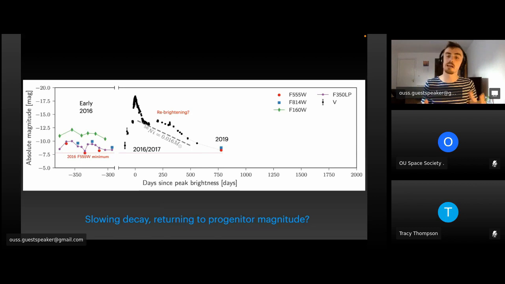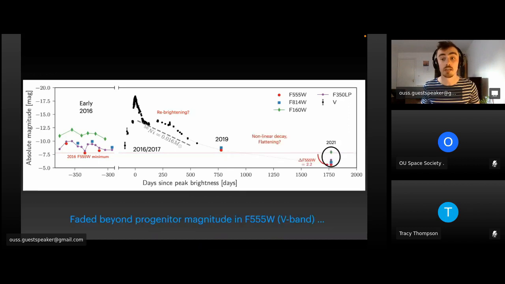So it didn't really tell us anything. But as I said earlier, is it slowly returning to its original state, or is it just going to continue to fade? So around Christmas time last year, we got an email from Hubble saying, yep, I observed 16 JBU and I did the measurements and it's gone below its progenitor magnitude, which may initially signify that, okay, source is gone.